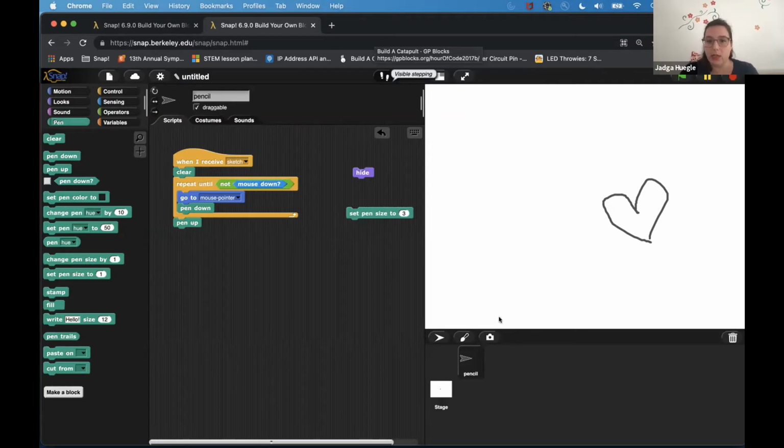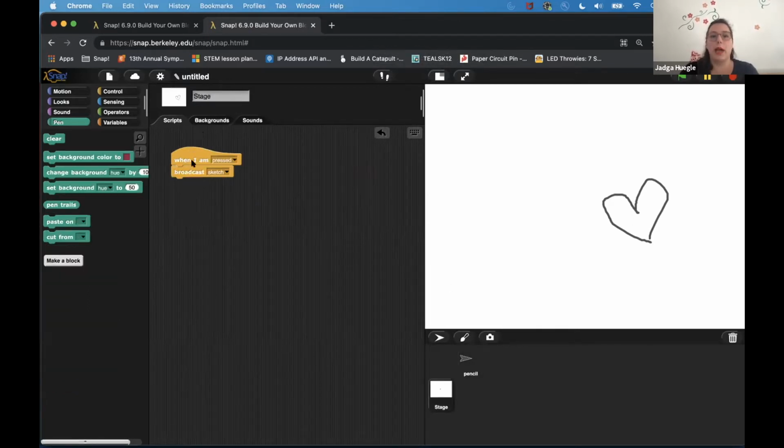And Hidaya, let's try to find out why your sprite doesn't move. So this is the script that you're supposed to have on the stage. This is the when I'm clicked block, and I selected pressed. So the script is triggered whenever I press the mouse, but not release it.